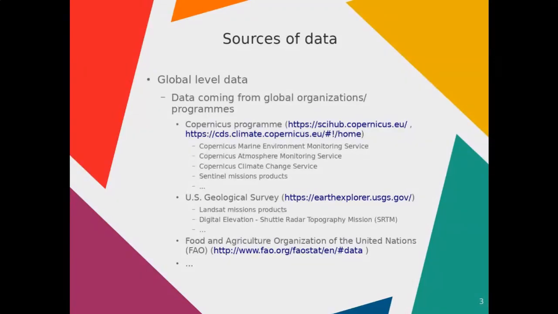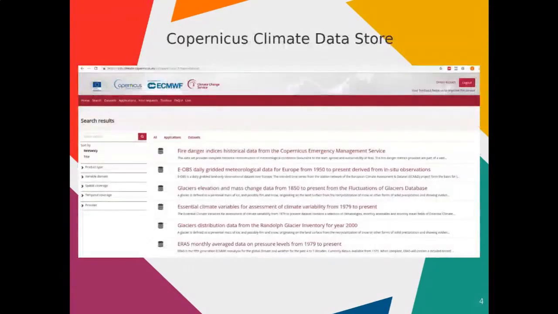So this is a very good source for remote sensing data. It's the US Geological Survey, which basically publishes products from the Landsat satellite mission. Also, they publish other global data, for example, about earthquakes, and a digital elevation model of the world. And there are some other global organizations, for example, the Food and Agriculture Organization, which is part of the United Nations, and they also publish their data. It's basically lots of data like this.